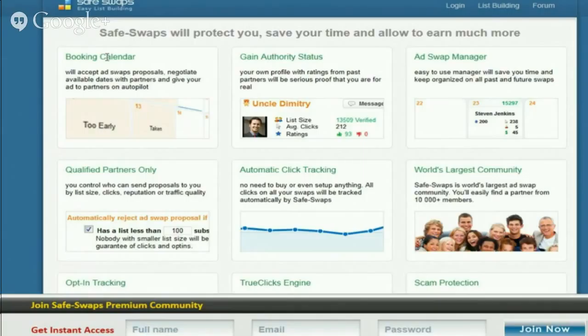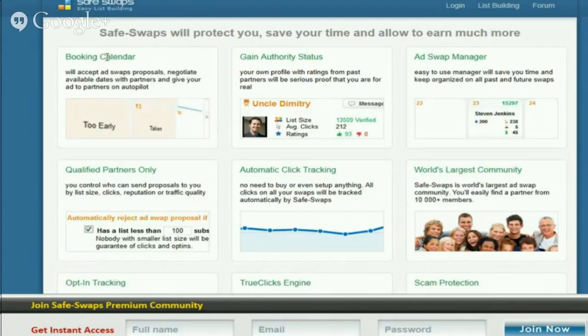Let's say somebody sends you 30 clicks because you sent them 20 clicks or so. Those 30 clicks, opting in at 30% like we talked about, is 10 new subscribers to add to your list. So now you've got a list of 310 people, because you've maybe done some solo ads down the road to build up that list.